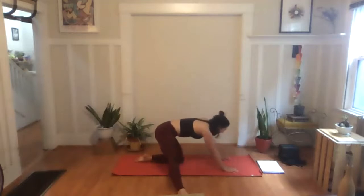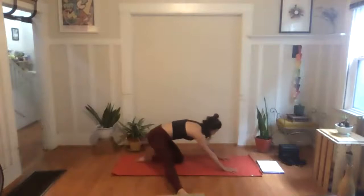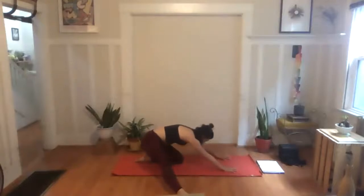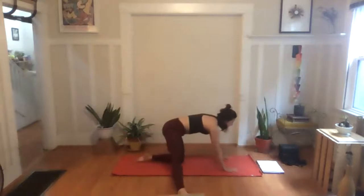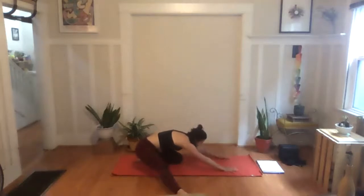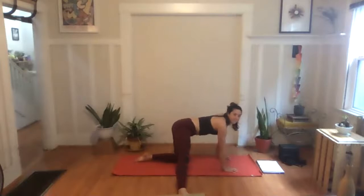Exhale, hips go back, arms stay long and straight. Inhale, draw yourself forward, maybe pouring a little more weight into the fingertips. And then keep going, 2 more with your breath. Exhale, hips towards heel. Inhale, forward. Next time you come up, just pause in your neutral tabletop.